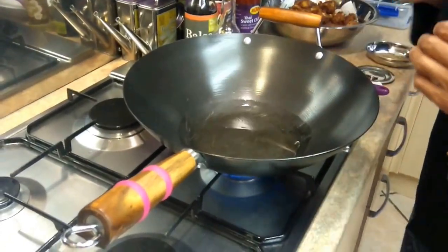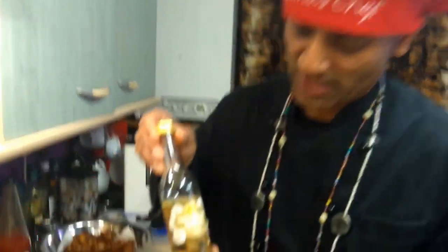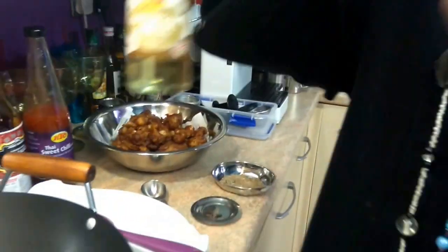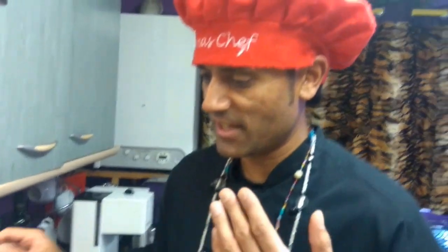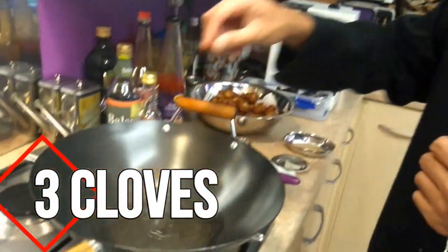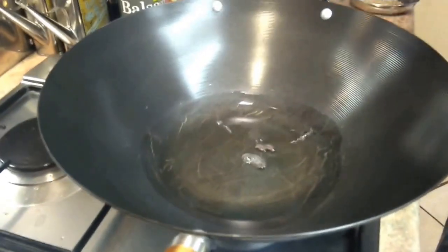So now what we've done, we've actually heated up the wok. We're letting it heat up, and we've also now put in the 100% sesame seed oil. Yes, that's right. Sesame seed oil is a nice combination with the Chinese Indo dish to make. So that's heated up. Now we're gonna put in the three cloves as well right now. I'm just gonna turn the temperature down a bit, and that's put in there.